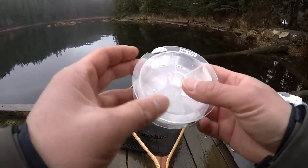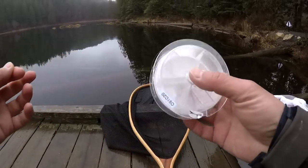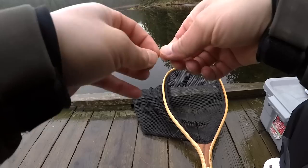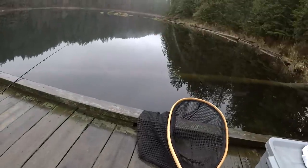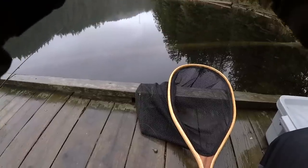So I'm going to tie up a three-way rig. So basically I'm going to have a fixed weight on the bottom with a leader a couple feet up from the weight, just a very short leader, and then that's where the hook's gonna be.